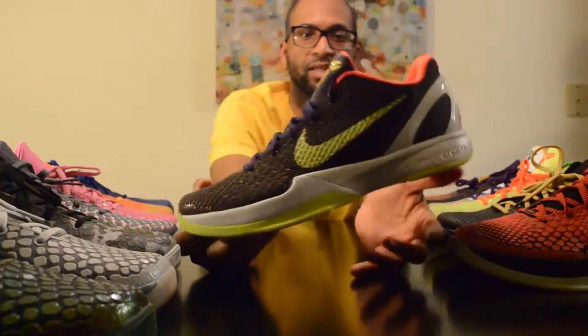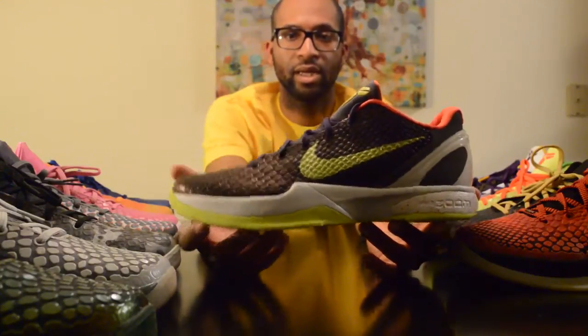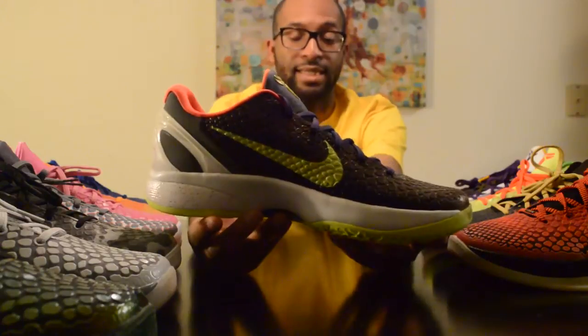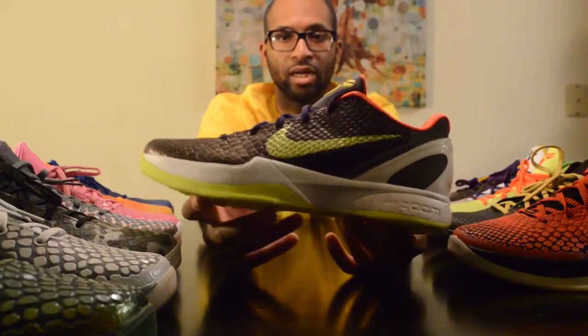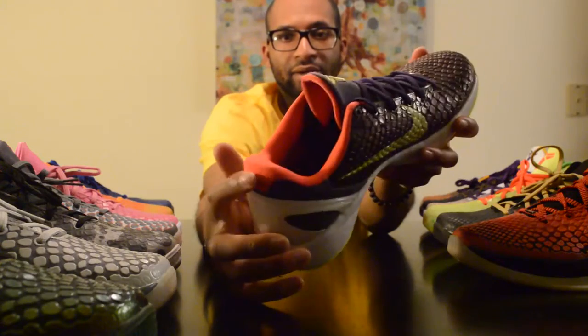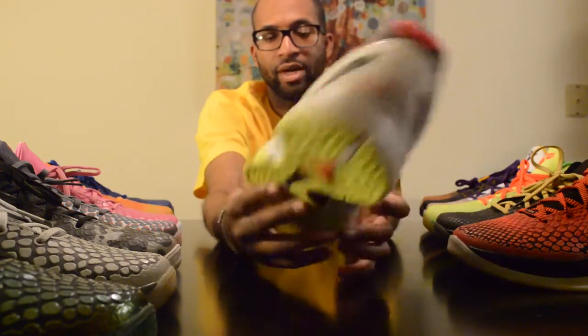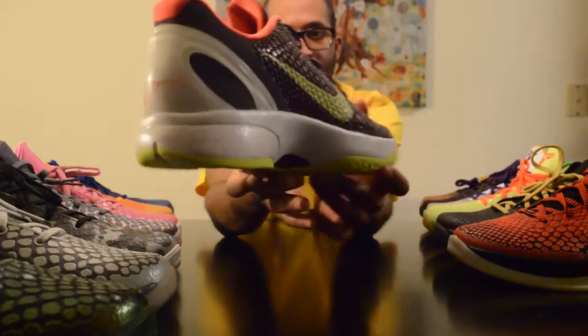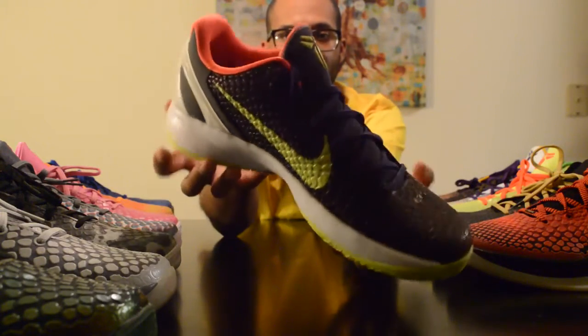Next, you have the Chaos colorway. They continue the Chaos colorway. This is actually the last time we will see the Chaos colorway, and sadly. You have your ink purple, your vault checks, crimson inside, sock liner. You have your gray vault soles, blood splatter. Look at that right there. This thing is gorgeous right here, man. These things are freaking sexy.